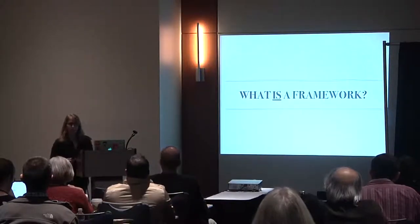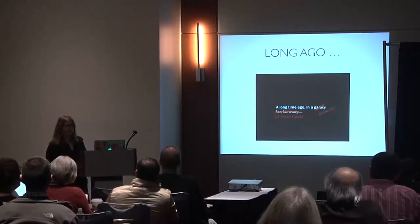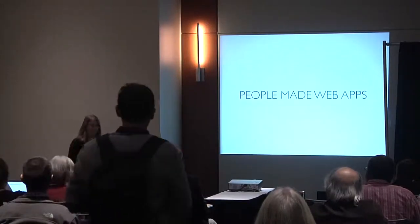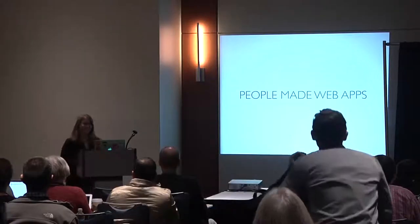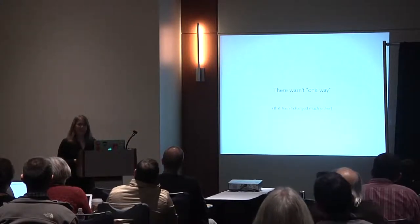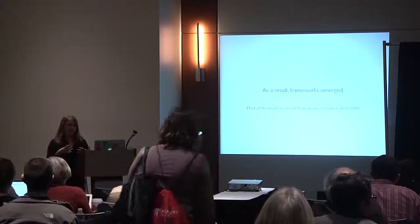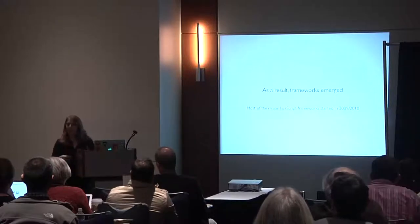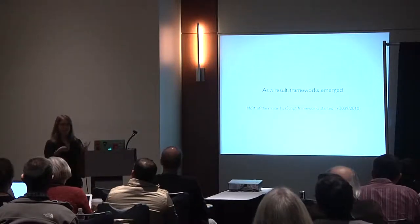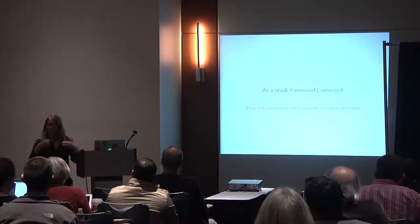So what is a framework? Not that long ago, in browsers of the recent past, people made web apps. Around 2008–2010 there was what you'd call a zeitgeist — a spirit of the times — where a lot of people all had the same idea at once. Browsers were converging on standards, they could handle a rich client-side environment, and developers kept writing the same things over and over again.